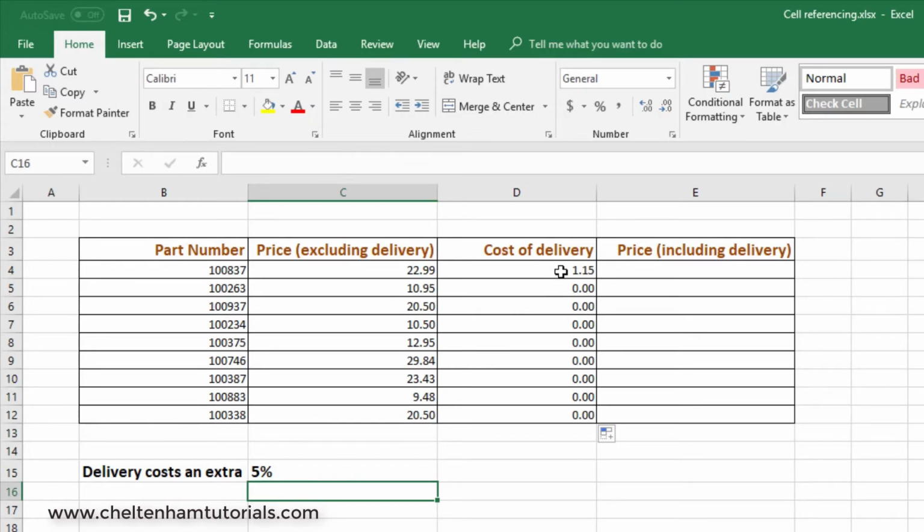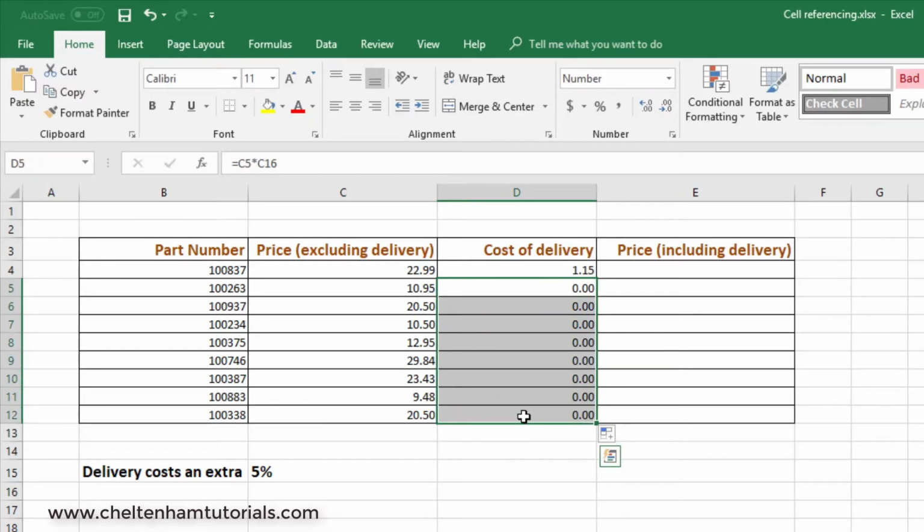So let's go back and have a look again. This one's okay. It's basically that cell times that cell. This one here, the reason it's 0 is basically saying it's the product of this number plus the cell down there, which contains nothing. So what we need to do is go and fix this.